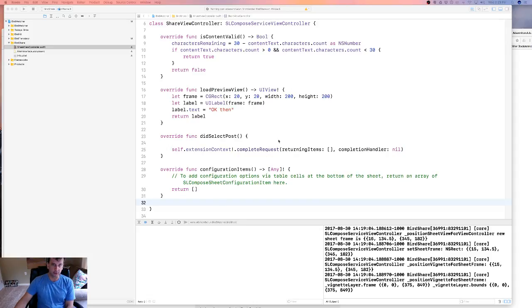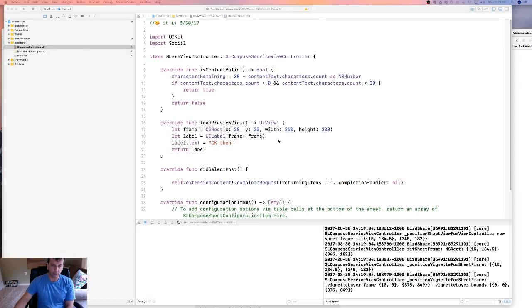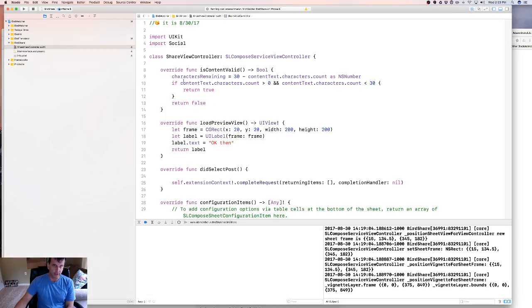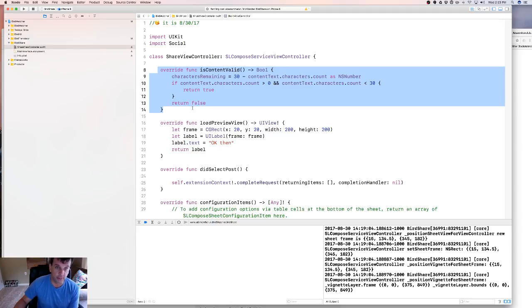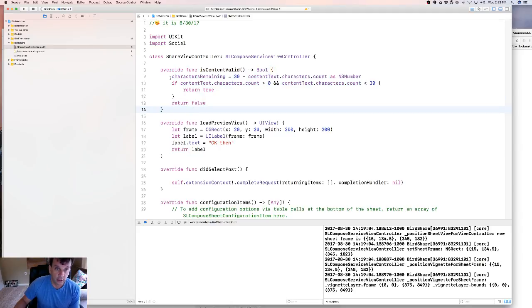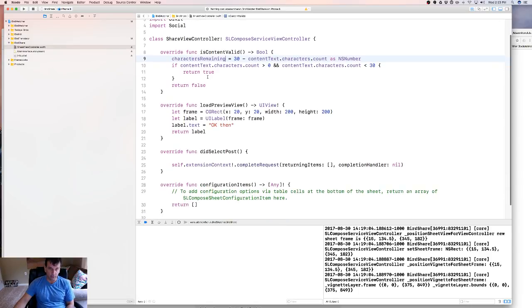And that's it. So just to quickly recap, you can determine if the content is valid and whether that post button should be enabled or disabled. If you pass back an NSNumber into charactersRemaining, it will display the characters remaining in the lower left-hand corner for you.